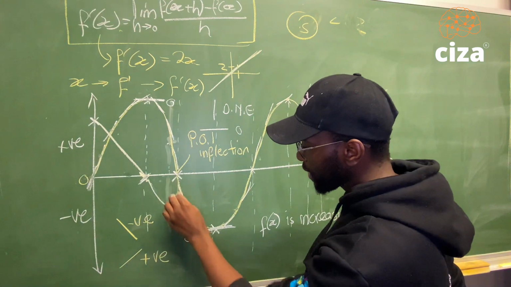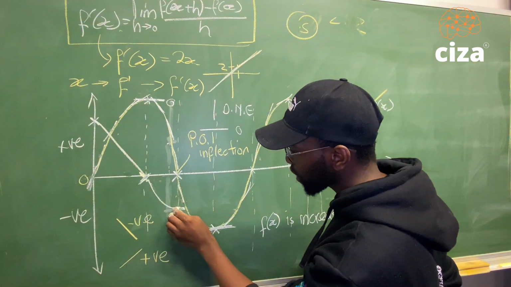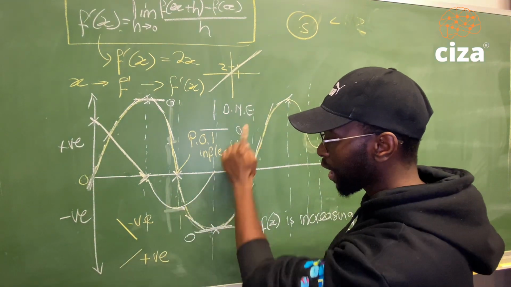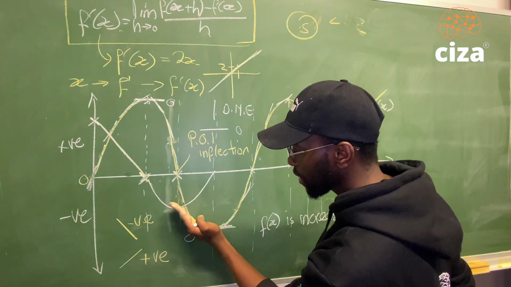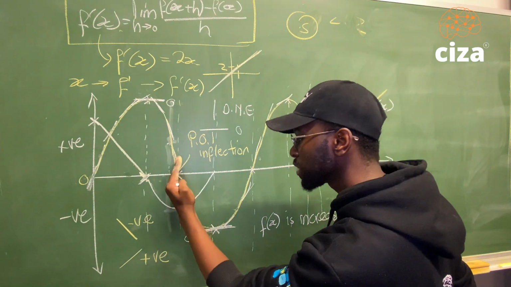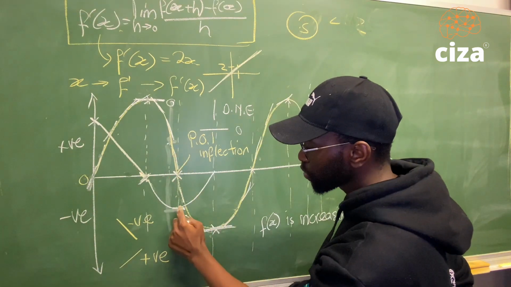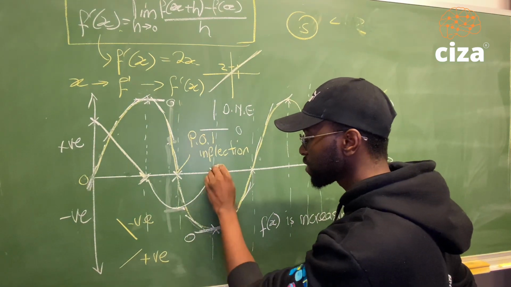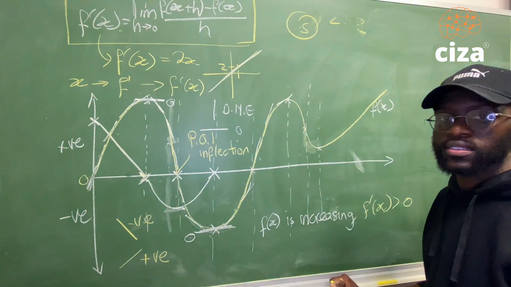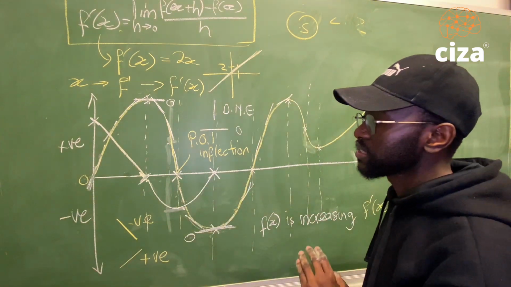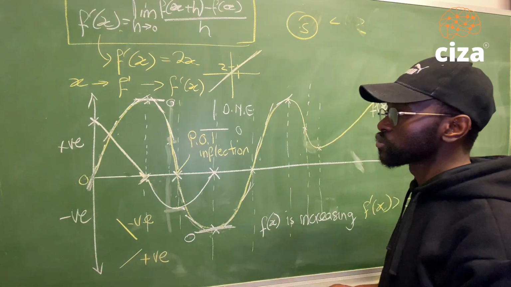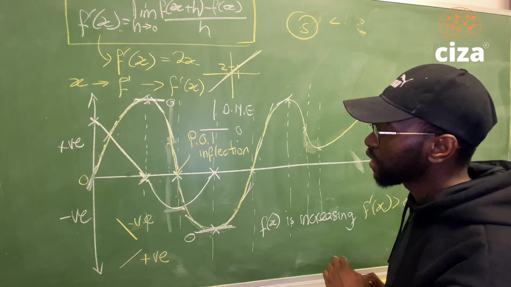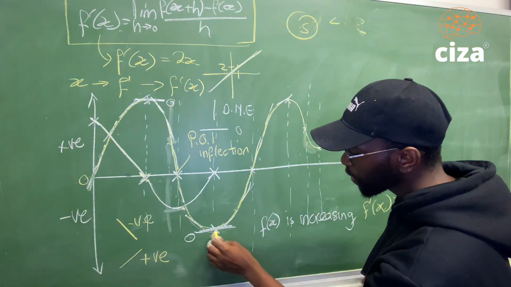So the gradients here start to increase, so the function of the derivative will also start to go up, because the gradients here are no longer becoming more steep, they are becoming less steep. So this function increases until it reaches 0 and passes the x-axis. So it should be making sense now. But I just want to go through it so we both understand it. I'm going to go faster now. So from this point on, it's increasing.